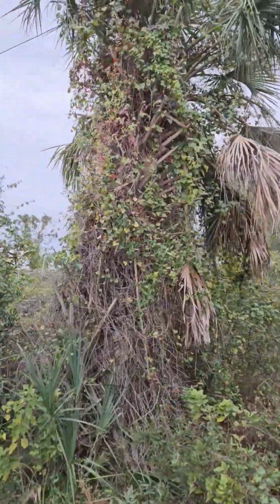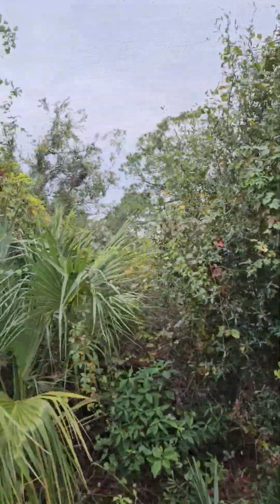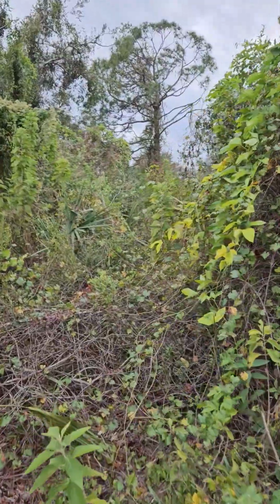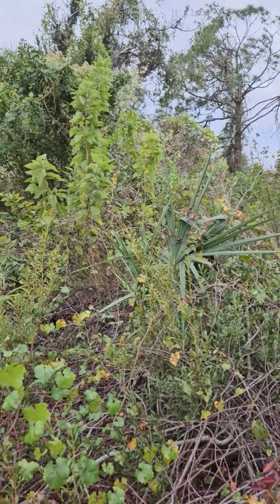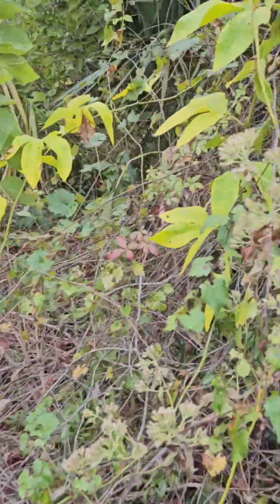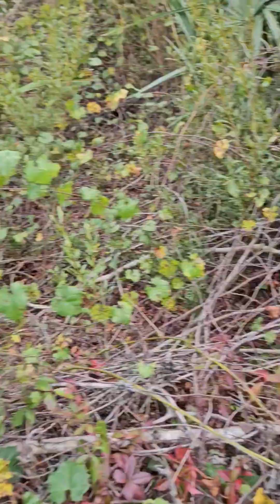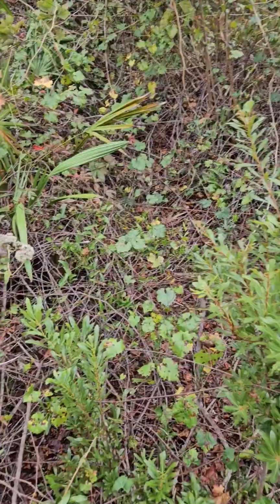So we'll just go along the front here. You can see some of the vines have done their work again on the trees. And then over here is the oak tree that was tipped over, and since the hurricane we have had an explosion of passion flower vine and hemp vine on the lots. That's the passion vine there, kind of bloomed out now. Unfortunately, with the heat of the summer, this was not something that we could really address, but wintertime is for working.